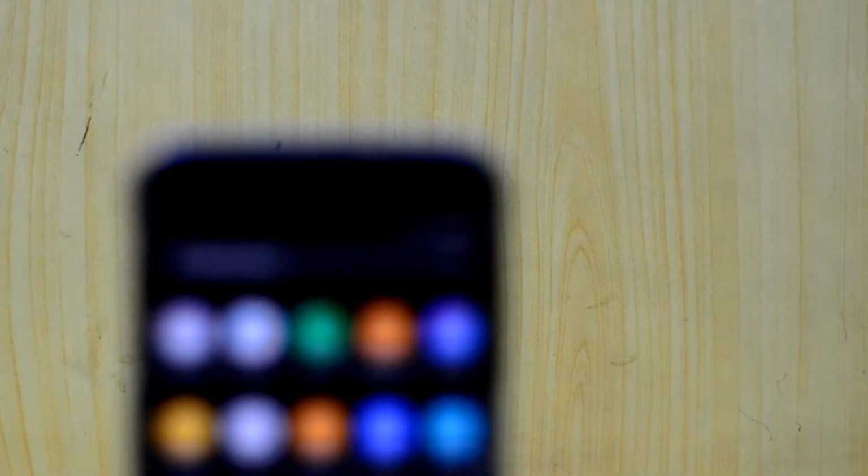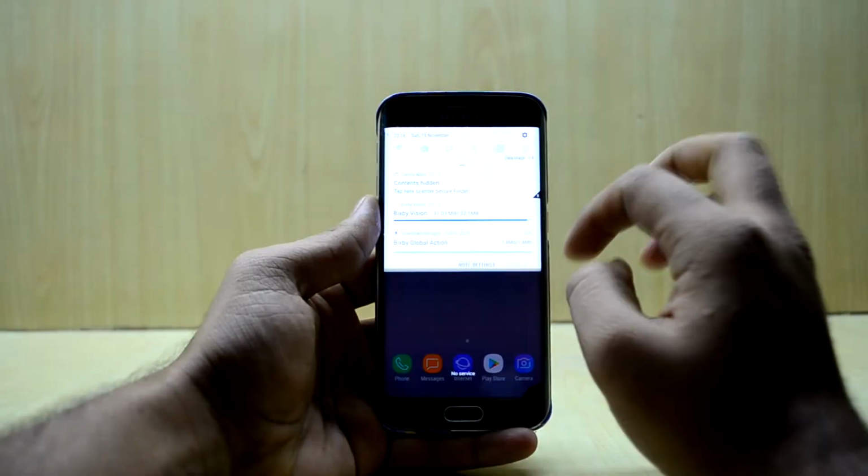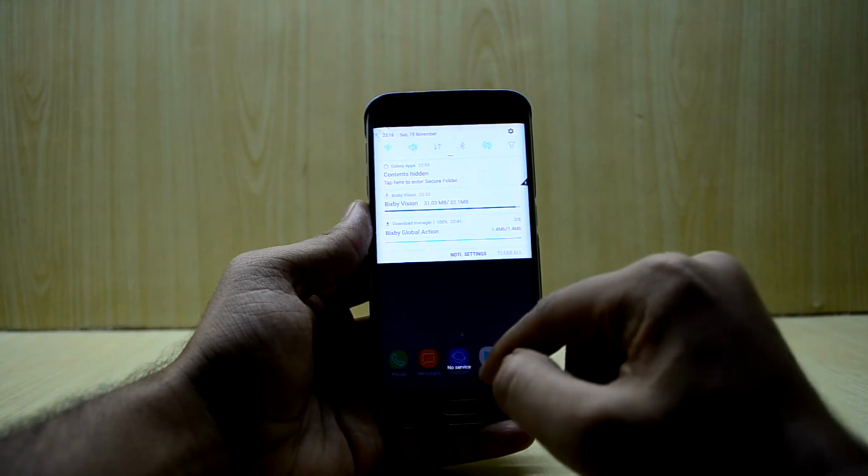For starters, the connection is not working. I flashed the INS CSC, which is the Indian CSC, and I was not able to get connection with that. You can see it says no service over here. Then I flashed the VoLTE fix. I thought that might fix the problem, but it still doesn't work. So you have the no service once again. So that didn't work too.